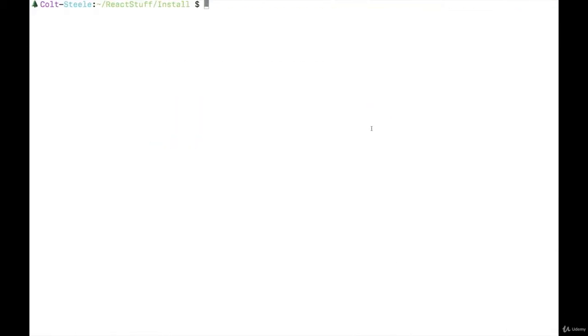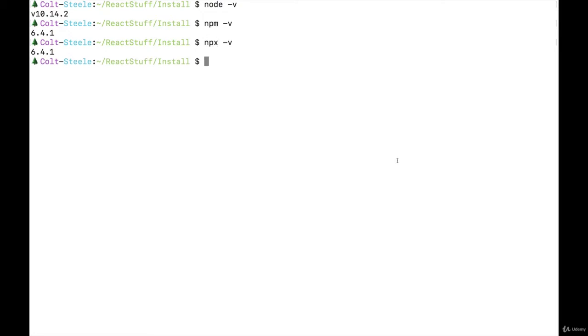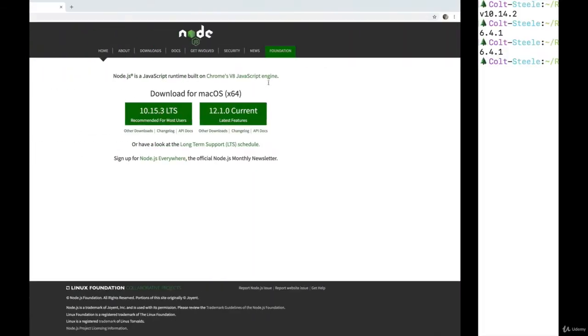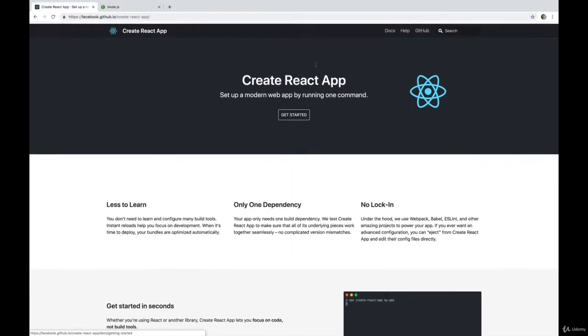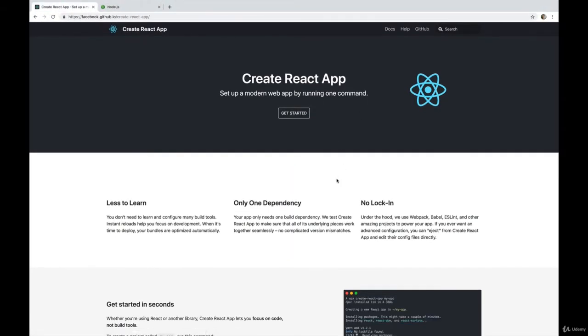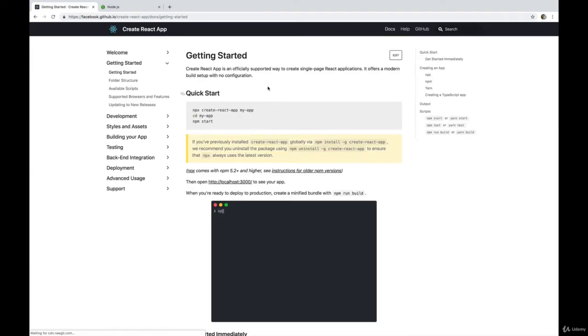And then once that finishes, you should come over here to your terminal and make sure you can do node -v. And along with that, if you want to just check before you install, look to see npm -v or npx -v. So you just want to make sure you have something showing up. It doesn't really matter which version you have. It will impact how you install it. The current Create React App instructions are made to use npx.